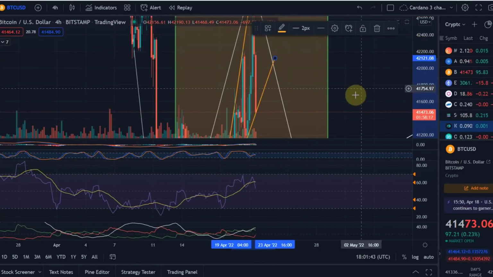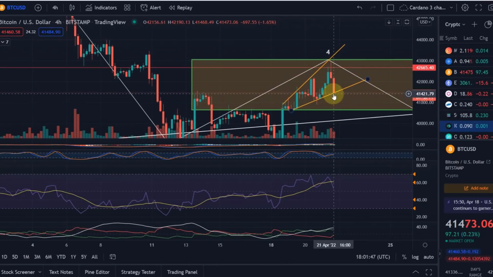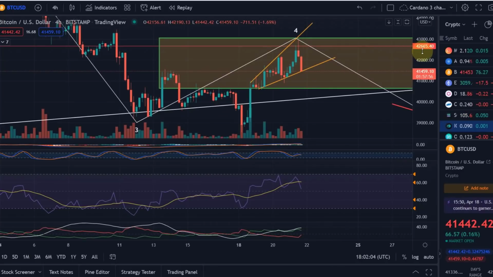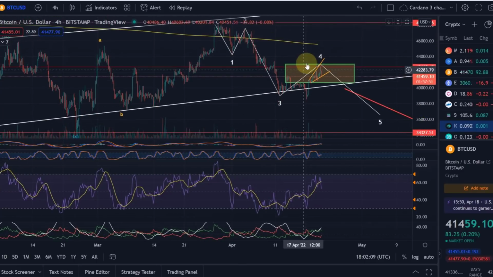But if I go to the 4-hour chart and use only the candle bodies, then you can see we would already get support here. So I expect some support now. If not, then we're going to drop down to 41.1, I guess. But this is looking bearish at the moment, just purely looking at the pattern and how the bullish momentum is decreasing. And it seems like we're not going to stop here, for now at least. But again, it's only a momentary snapshot. As I said, we have already fulfilled the requirements for this wave 4 and could now get into the sell-off.